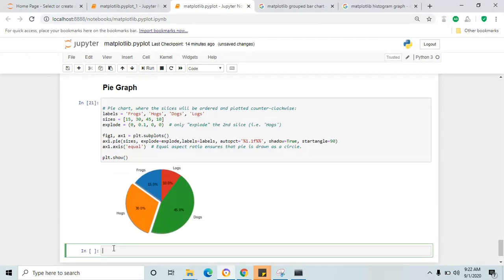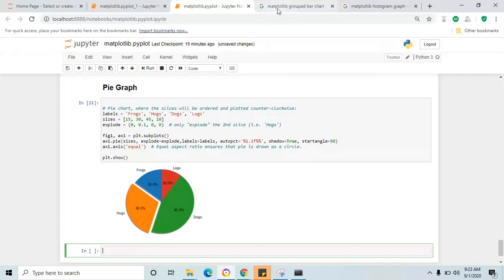Here we are going to see the grouped bar chart. This one is almost similar to the bar chart, but here we are going to compare two columns with a single column. For example, comparing quarter one and quarter two car sales in the year 2011. Okay, this is the use case.